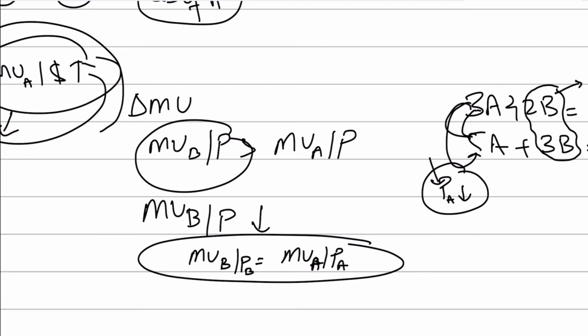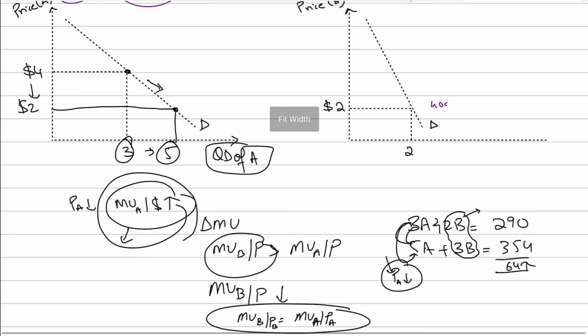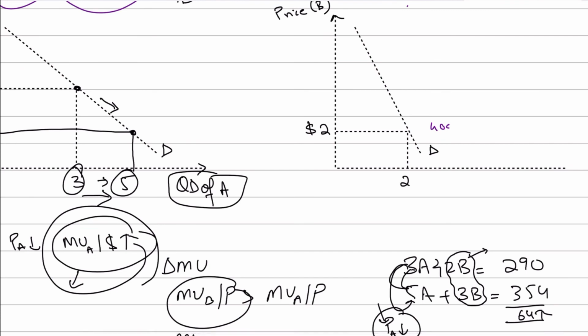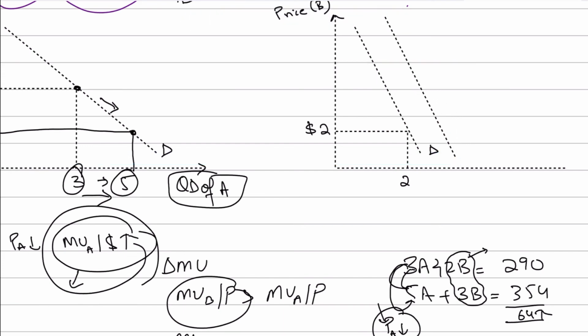I mean, all the purchases that were made up till now as far as good A and good B are concerned were made in the optimum manner, and we also saw that in the previous video as well in 9b, right? Now, if the price of good A goes down, his quantity demanded increases from 3 to 5. But what impact will this have on the demand for good B? The demand for good B simply shifts to the right, and it increases because the simple reason is that the consumer is now consuming more units of good B as well, and the demand curve shifts for good B.